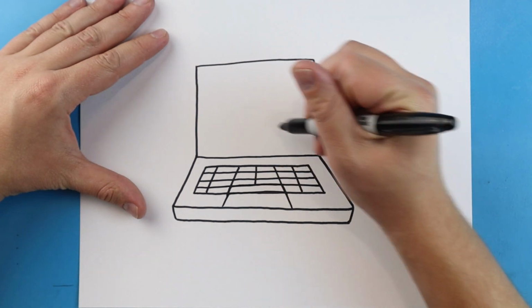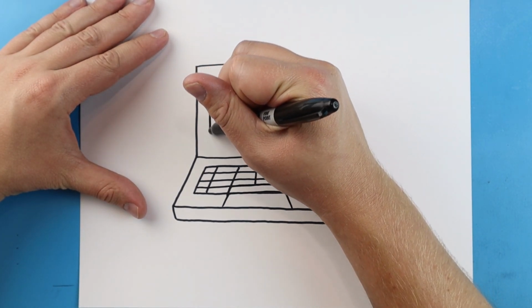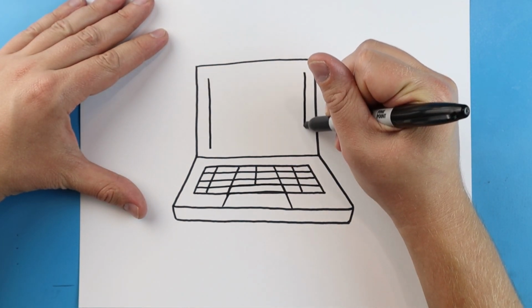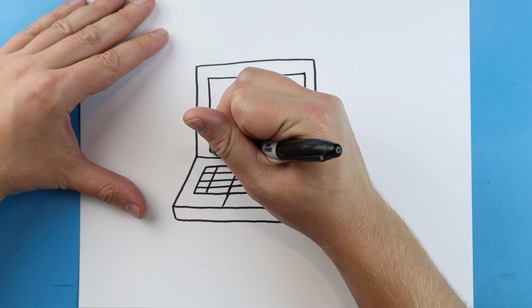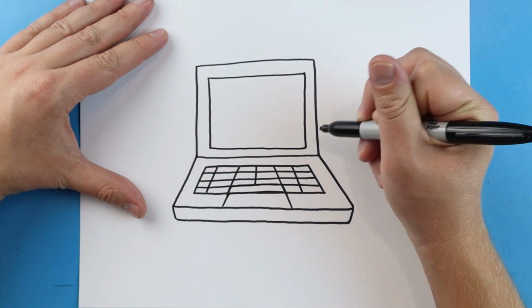Now inside of here we want to make the screen, so I'm going to start with two lines that will come down on each side. A line that comes across, and another line that comes across.